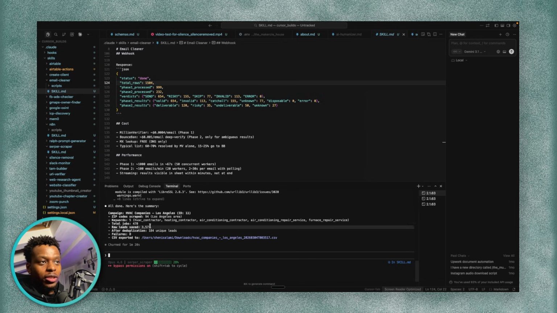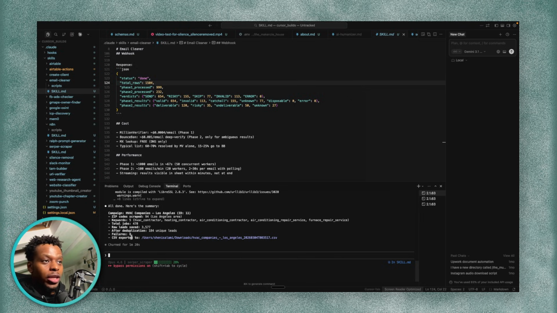3,577 raw companies were saved. There's been a lot of deduplication that occurs, and this is just a thing that happens with the Places API, which is what you're using in order to scrape these places from Google My Business. Like when you click on Maps and put in the name of a business, it usually comes out with a list. That list is very likely to get duplicated depending on what you're scraping. So there's always a lot of deduplication that needs to happen.